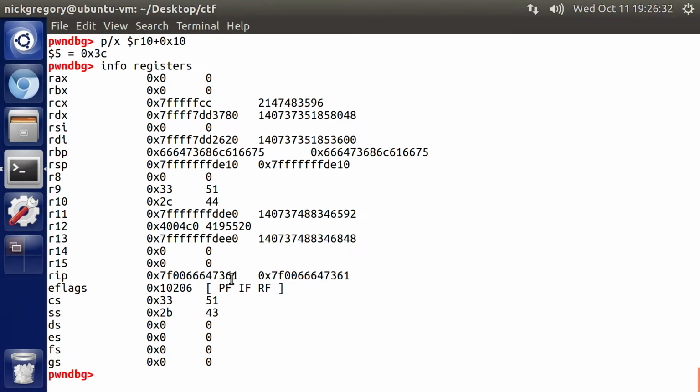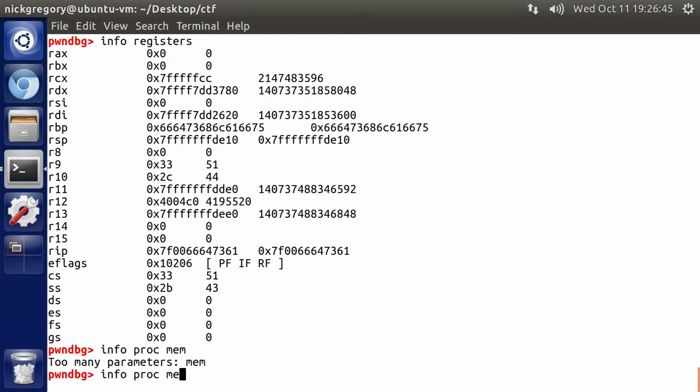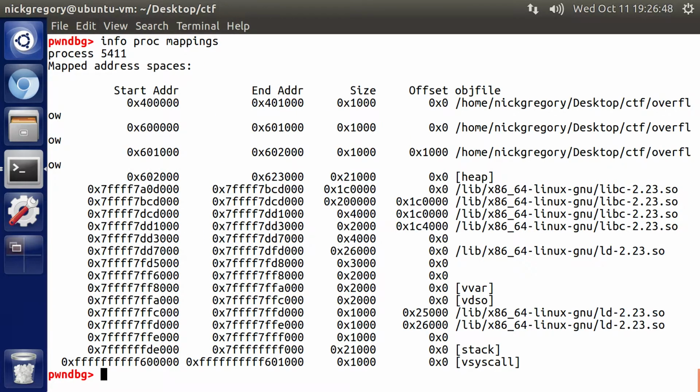Another very common thing is if you need to see where things are in memory, you can use info proc mappings, and this will show you the start and end address and then what each thing corresponds to. So you can see our stack is labeled down here, our main binary is loaded in up here, and this is all libc stuff that we don't really care about right now. But it's super useful if you need to find where an mmap returned, or where's my heap, or where's my stack.